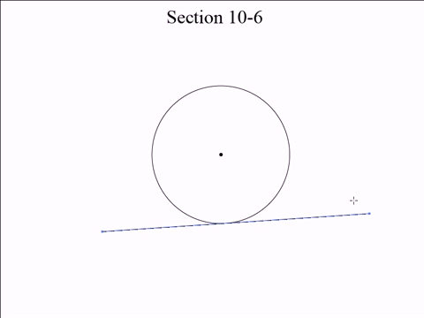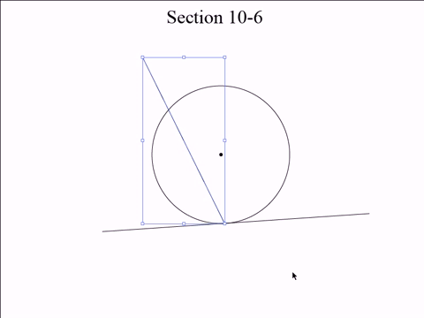And let's say I had a secant. Let's see how they word this. If they intersected at the point of tangency. Okay, what if I had a secant that intersects this tangent at the point of tangency? Does that make sense? Alright, so I'm going to have a tangent, not like this, but about right there, where it hits. Does that make sense? In fact, I'm going to take this and put it right at the point of tangency. You okay with that? Alright, I've got a tangent and I have a secant.